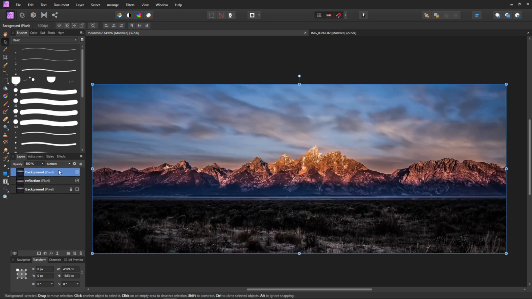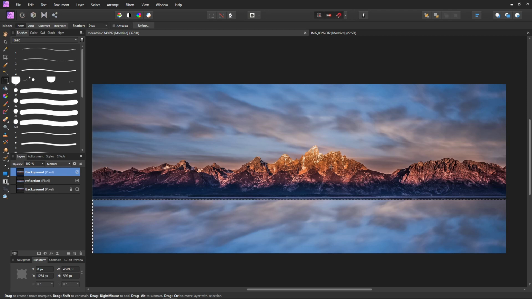All right, now we need to figure out where we want our lake. You can really do anything you want. You could cut out a circle, you can do anything you want, but we're just going to cut off the whole bottom. So we're going to use the rectangular marquee tool and just figure where you want your lake and draw it and then delete and do Control D and that gets rid of your selection.